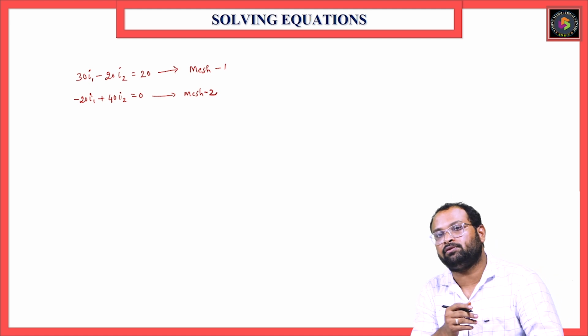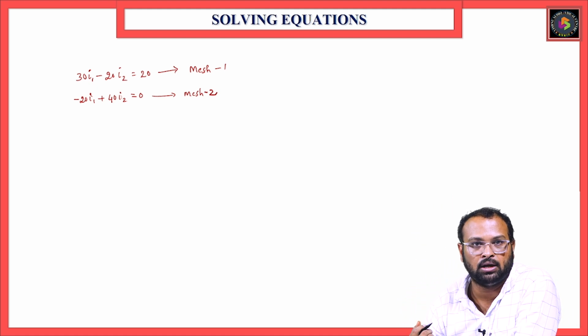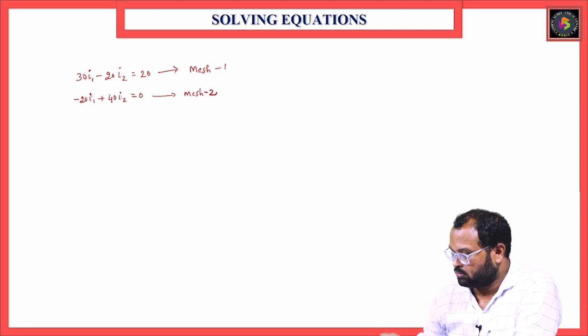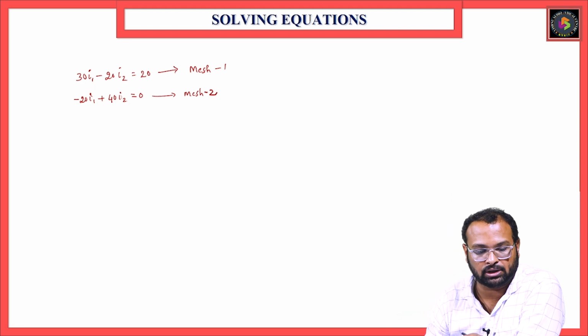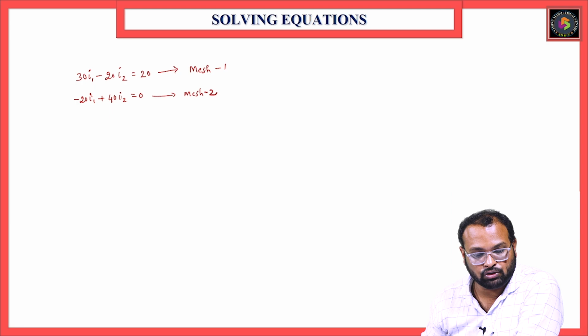So you have to solve these equations. We have many methods. You can use the calculator: in the equation mode, you can solve these two equations. Or you can do cancellation by multiplying with a suitable factor. I am going with the calculator mode. We have two variables, so we'll go for the two-variable option.